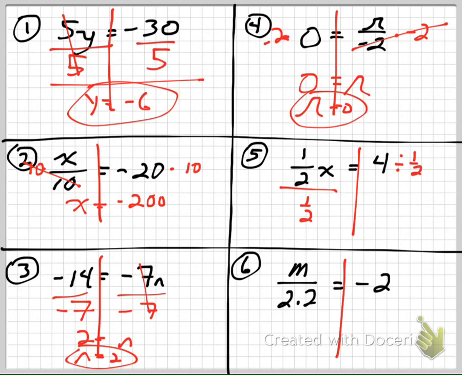Agreed? Okay. Why did I divide that by a half in the first place? What is 1/2 divided by 1/2? Anything over itself is 1, which is why we get to get rid of it. Make sense? X equals, now I have 4 divided by 1/2. Do you ever divide fractions? No. What do you do? You multiply by its reciprocal, which is 2 over 1. 4 times 2 is 8 over 1, which is just 8. X equals 8.